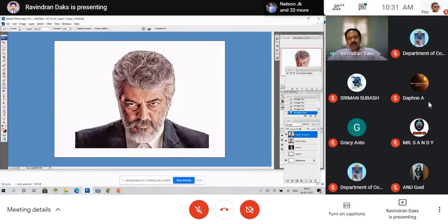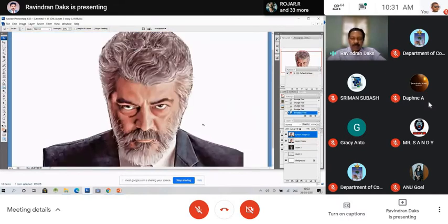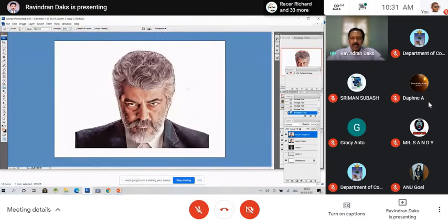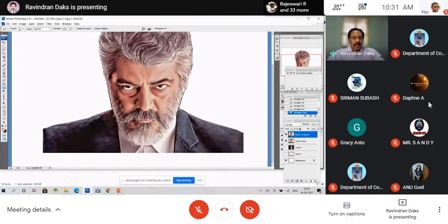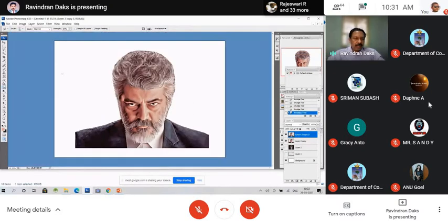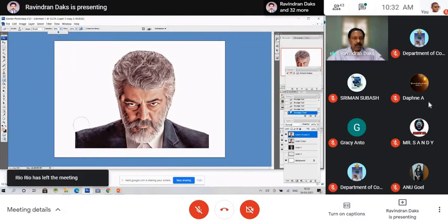This is the smudged one. Now if you want to go in for some kind of coloring, you can just do it. This is the layer in which this picture is available, and you can use the eraser tool and control the opacity, so it's around 50. I'll try to remove this particular portion.